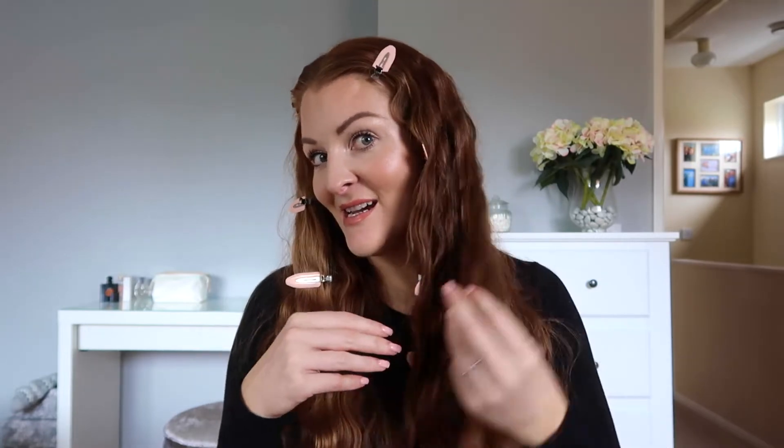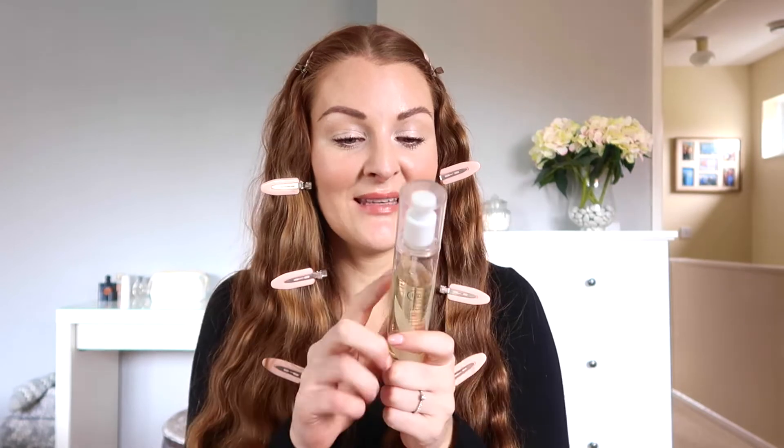There we go - I've done all of my hair. I just do a flick round at the end to check; sometimes I even get Carl to look at the back of my hair and say have I waved it all, which he always checks for me. Just check around the back to make sure you've not left any obvious straight pieces, and that's it - pretty much done. I'm going to wait for it all to completely cool down before I touch it and comb through it with the wide tooth comb. I also sometimes like to put a little bit of oil on my hair, so I'll just go and grab that while my hair cools down.